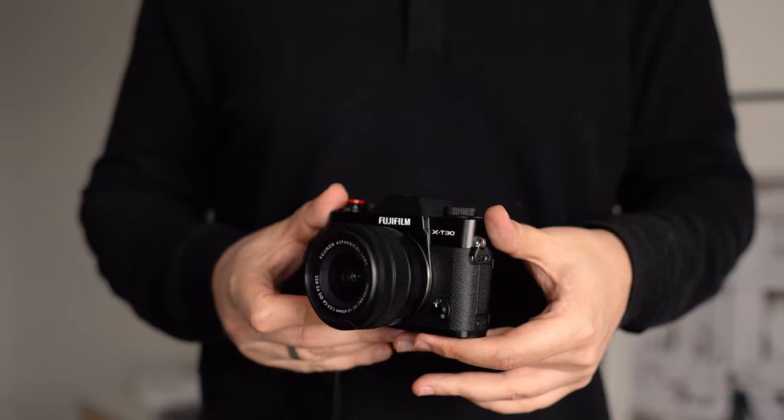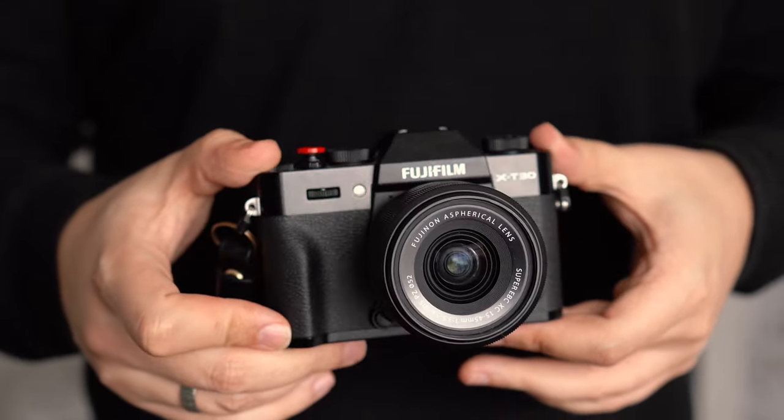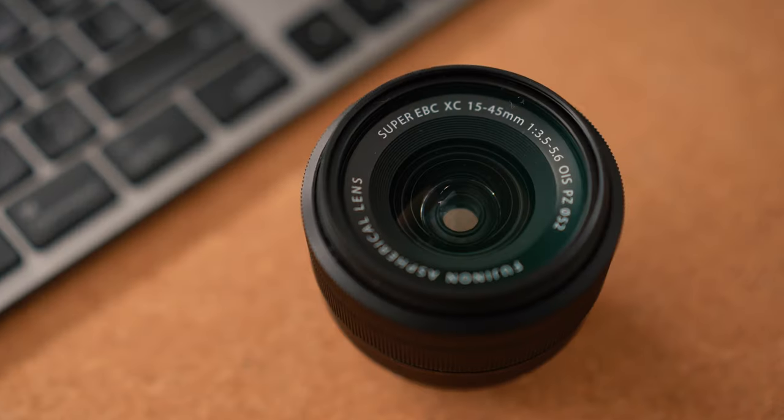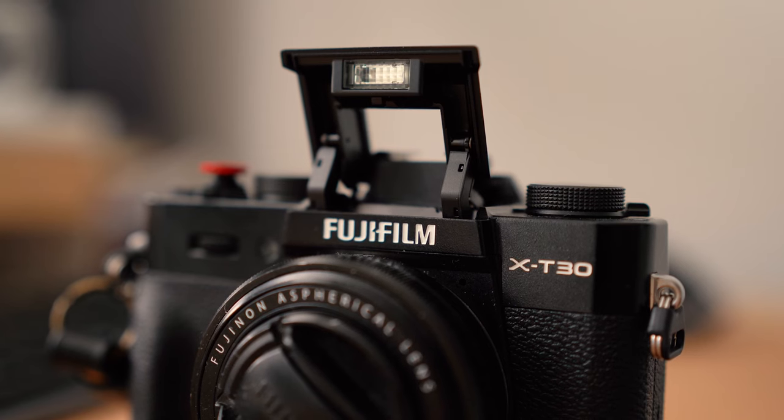But what about the good side of this lens? First of all, it is quite compact, and pairing it with the X-T30 Mark II still feels compact overall. There's also a versatile focal length from 23 to 69 millimeters in 35mm format equivalent. Yes, the downside is the dark aperture, but if you're shooting outside on a bright day, it's enough. To use it inside you'll probably need a flash — glad I have one on my X-T30 Mark II.